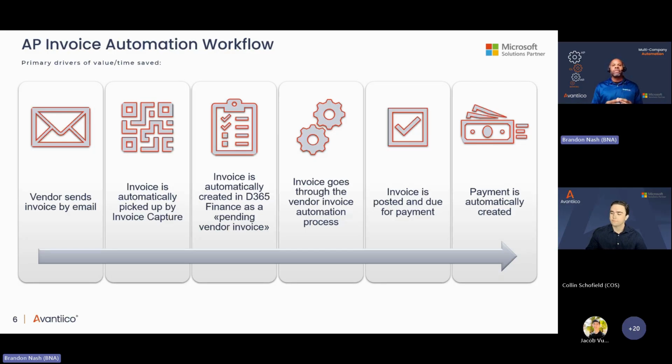So basically, when you have the OCR and AP invoice workflow happening in conjunction with each other, all your team has to do in terms of touching the system when it comes to managing this process is approving the workflow for those designated users or managing the approval process within the system. Once it gets approved, now you have your batch job that will create your payment proposal. And when that payment proposal happens, now we just want to be able to post a payment. So you're really just having two touch points in the system when it comes to managing the AP invoice workflow process from end to end, starting with OCR recognition, bringing it into the system, and then vendor invoice automation.